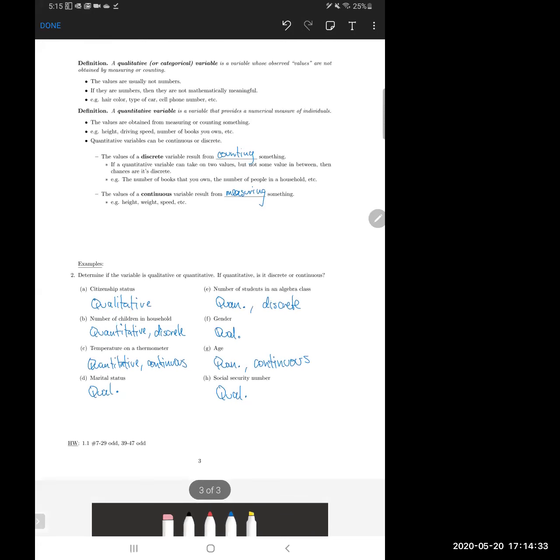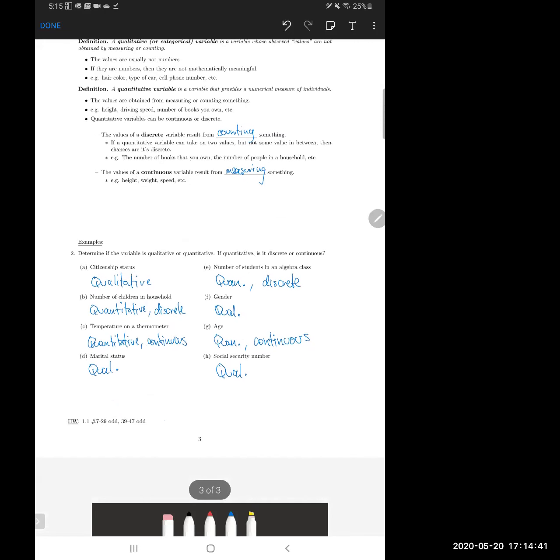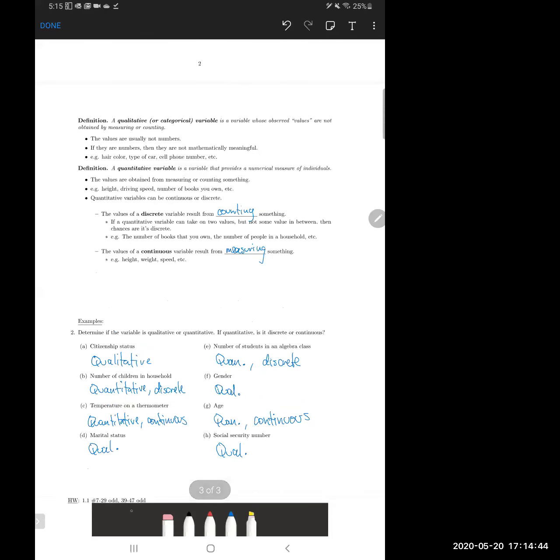So that's that. Now, here at the bottom of the page, you'll notice that you have this homework assignment, 1.1, number 7 through 29 odd, 33 through 47 odd. Those are problems out of the textbook, okay? So when you go into MyMathLab to access the textbook, and you're looking around for an assignment in MyMathLab itself, you're not going to find one. Or if you do find one, it's not going to be one that I've assigned for you. It's just going to be kind of a random assignment that just exists in MyMathLab for some reason.